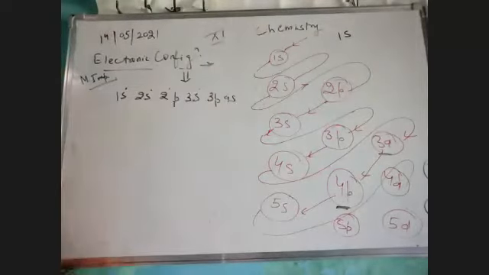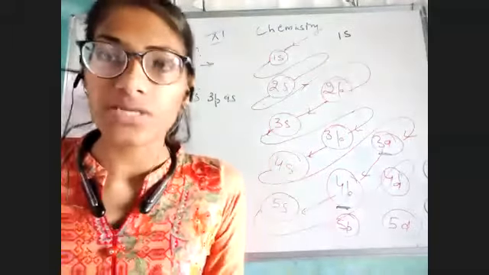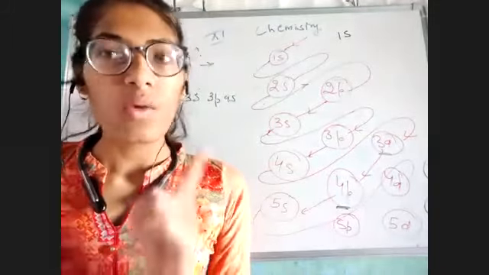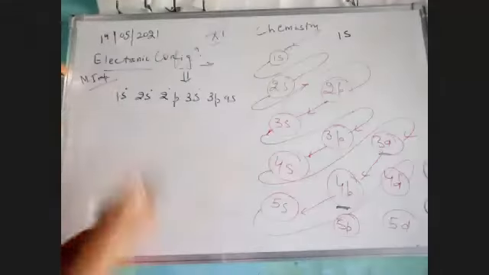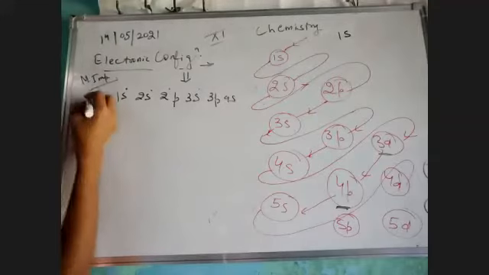And how will this be done? That would be based on atomic number. For example, hydrogen has atomic number only 1, so there should be only one s. Okay, so that is our first representation.